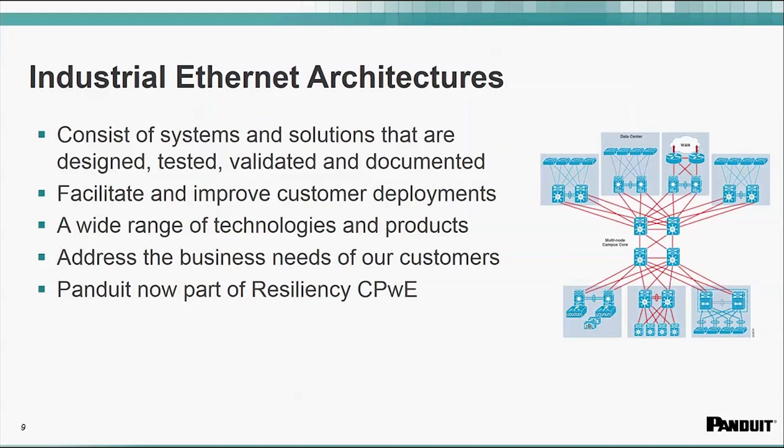A recent release, Resilient Converged PlantWide Ethernet Architecture, is focused on resilient deployments. Various resilient architectures are designed, tested, validated, and documented in this resilient CPWE. These are actual networks tested with the network traffic under load. Going through this rigorous validation process ensures proper deployment for the customer, leveraging and testing a range of different technologies that may be encountered in the field.